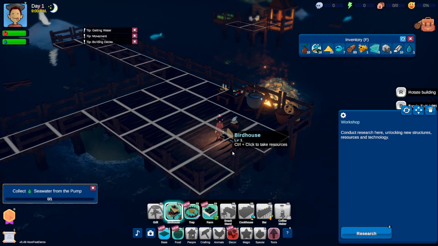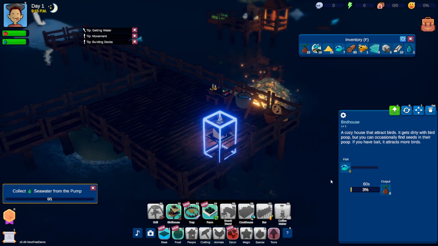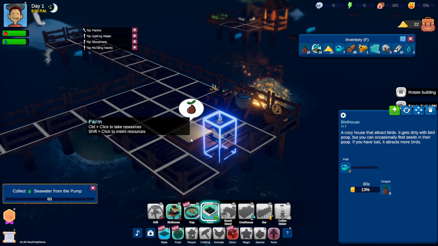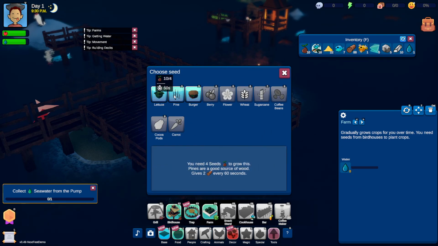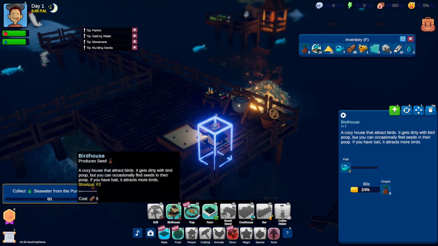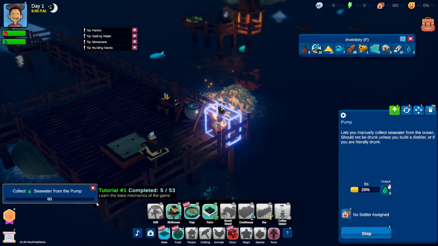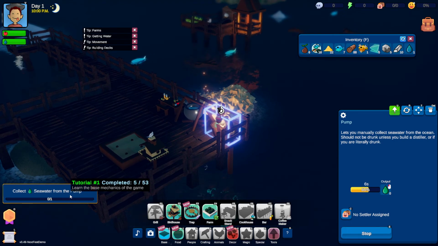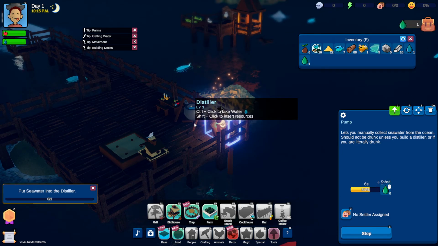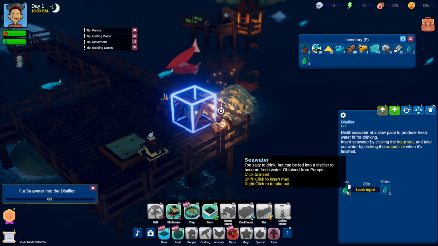So one resource you need generically is seeds. Seeds to grow things. They can grow you many different things. So everything takes seeds to grow. So lettuce takes seeds. And this is... There we go. Tutorial, I got myself a little bit out of order.